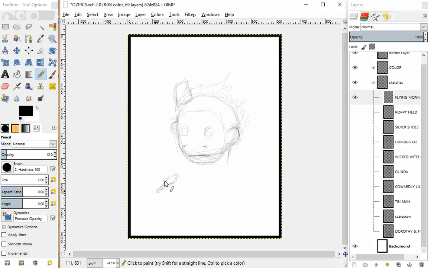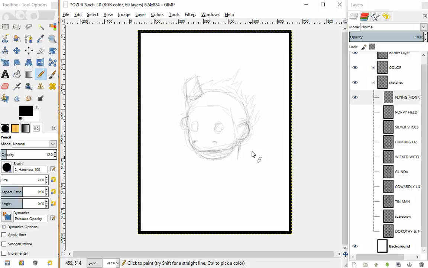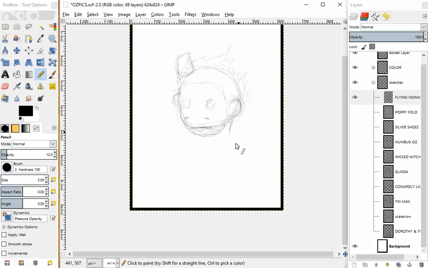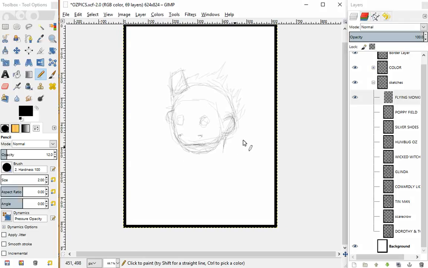But yeah, back to the path tool. The path tool is a very unique tool. It's very interesting, and I didn't use it much years and years ago, when I was using Photoshop, because I didn't know how to use it. I didn't know what it was. I thought it was stupid. But when I started learning on my own about it, I figured out, hey, this tool is very versatile.